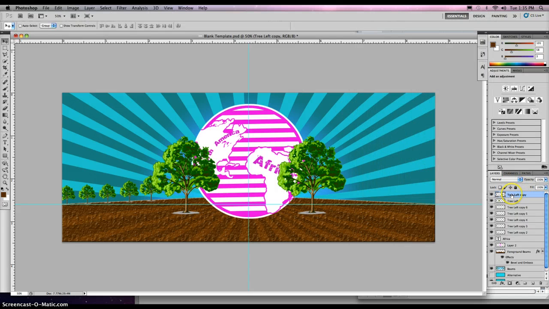If we go down and click on our top layer, and then click on this little folder down here, that's a group folder, and we'll name this group trees. I'm going to put it all in caps. Right now the layers are outside of the folder, so we're going to click on this top one, hold Shift and click on the bottom layer. It's going to turn them all blue, and we're going to move them up to the trees. Simple as that. You'll notice now they're inside the trees folder. It's a good way to organize your layers. If you need those, they're there, but they're out of the way.